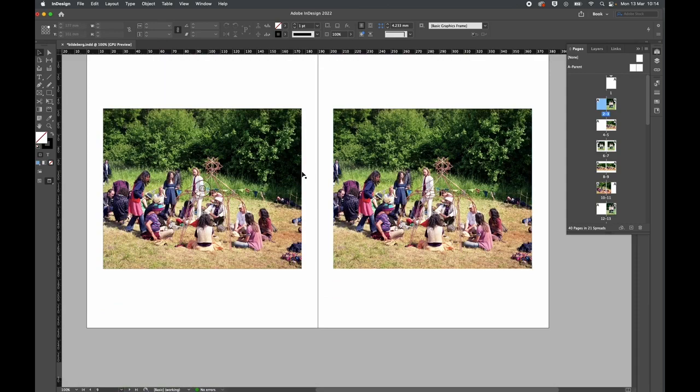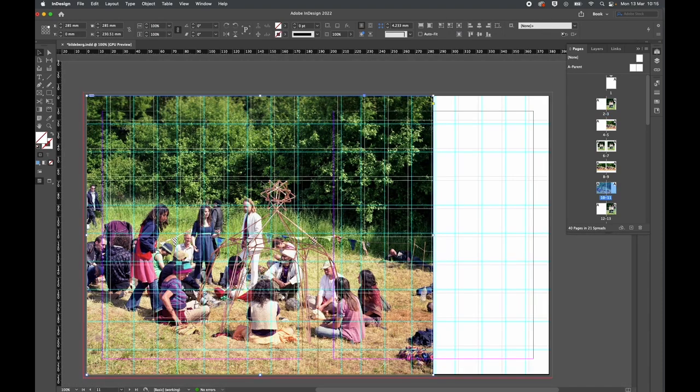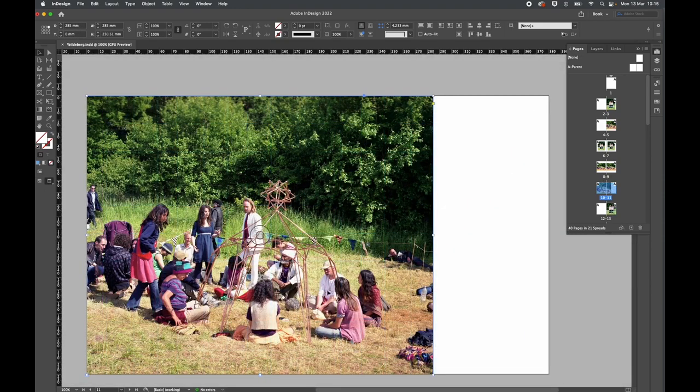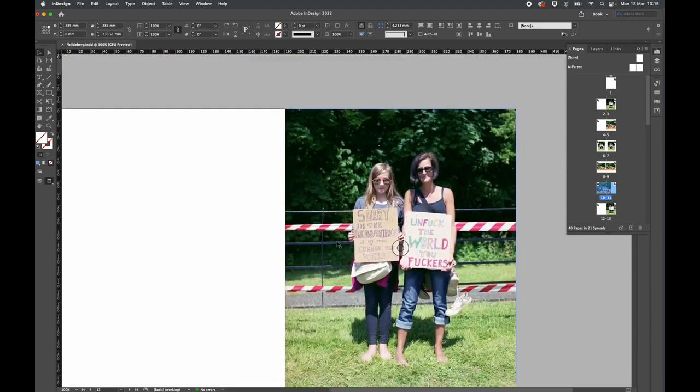two spreads like that for a double page spread. And then this one's nice, isn't it? A nice full bleed one. Now, one thing you've got to watch out for with these ones is where the gutter is, because often you can lose some of your image in the gutter. And I made the decision not to put this image like this, because the gutter is going straight through this guy here and this guy here and the middle of that thing. So again, a simple design thing. I'm going to make the conscious decision to pop it there and have the gutter going in that little negative space there. Then a full bleed vertical.